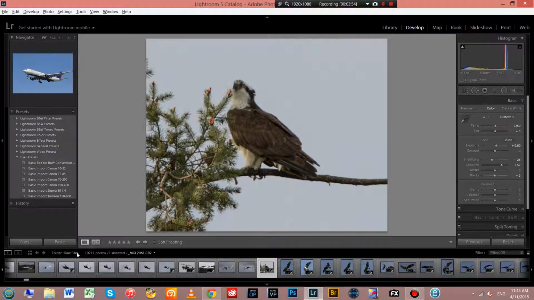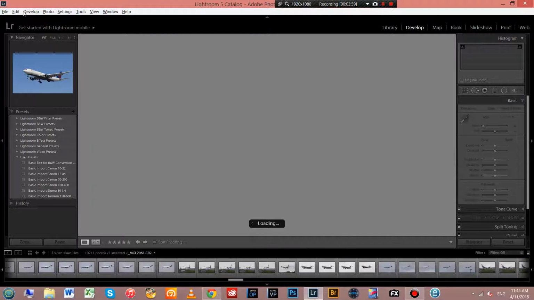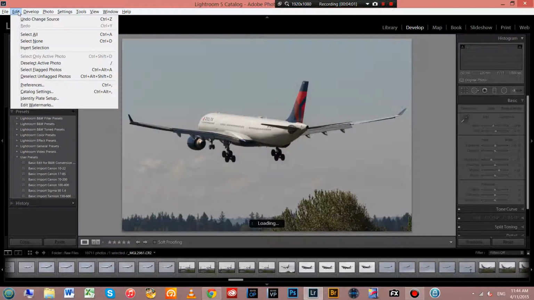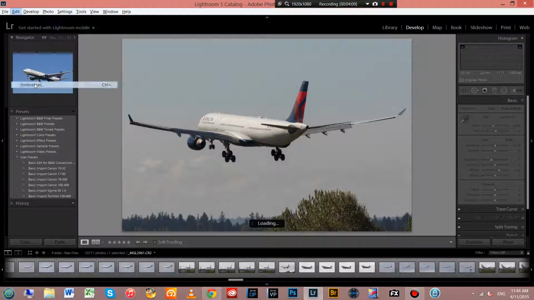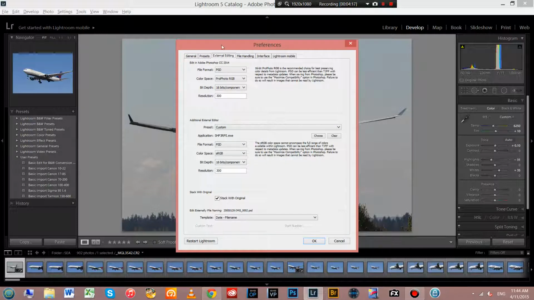So the first thing I'm going to do is just quickly go through the Lightroom settings. It's not really something that you have to worry too much about in terms of this edit, because we're going to do everything in Lightroom. But if you were to export this to a different editing software, you'll see that there's an external editing tab, and I'm just showing really quick how mine is set up in order to send it into Photoshop.